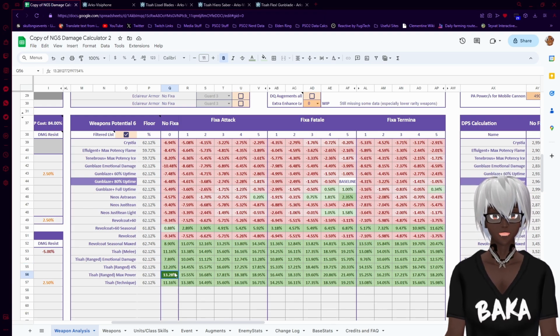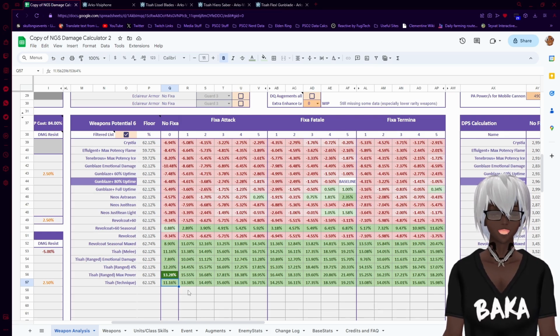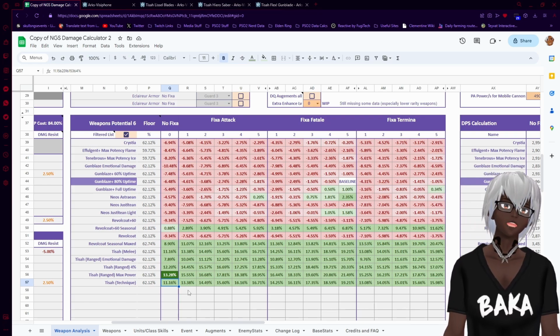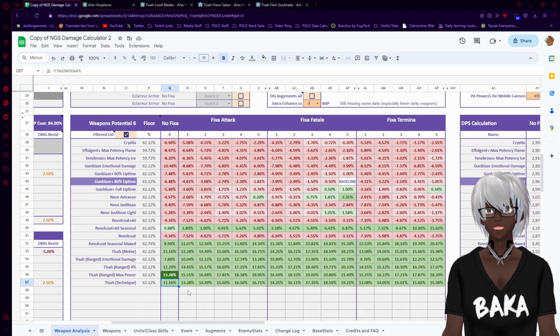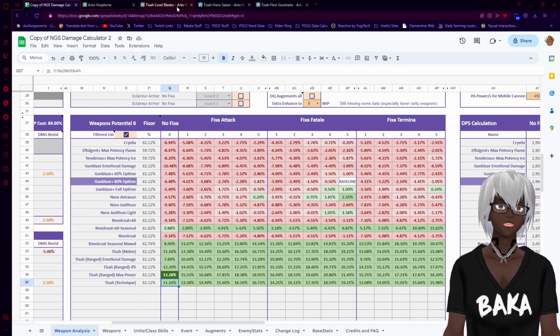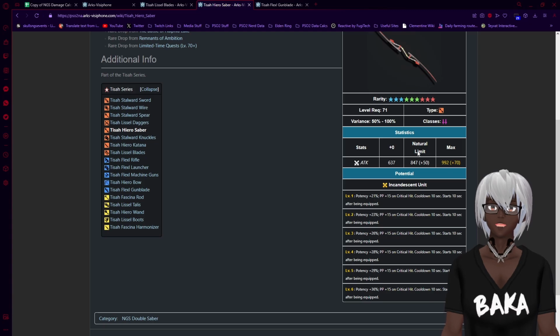Looks like max power is just absolutely cracked as we assumed. And then of course, technique is about 11.16%. So more or less in line with the other one, since it's 36%. It kind of speaks for itself. These weapons are insanely powerful, and they're insanely powerful because they've got decent potentials where they have a lot of potency, and they have just insane raw stat. Being at 992 is absolutely ballistic.